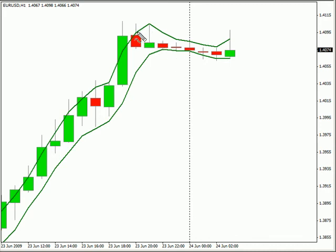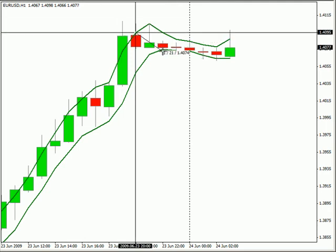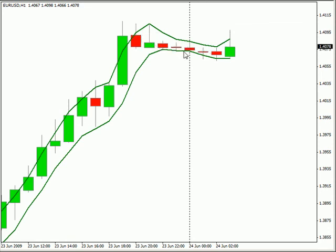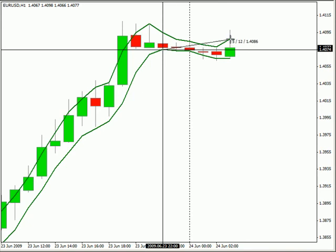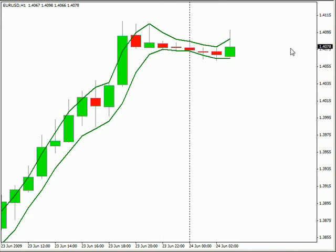sell opportunities. For instance, here or here, you would look for a sell opportunity. Here, you look for a sell opportunity. Buy, buy, buy, buy. And you can literally just accumulate pips along the way. Those two right there would be roughly 20 pips from there to there. And then you have, say, this other one, 20 to another 12 pips. So over the next several hours, as the market moves sideways, you could definitely pull in a lot of pips by doing that. Well, enough said on that.